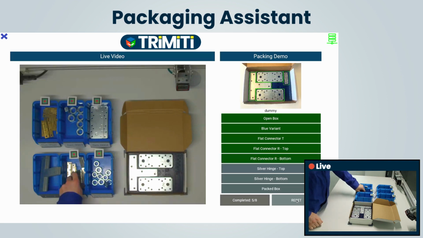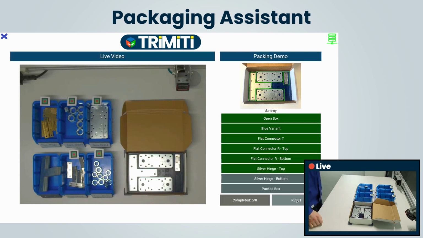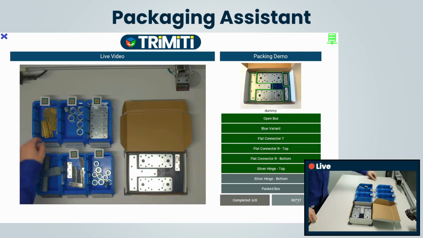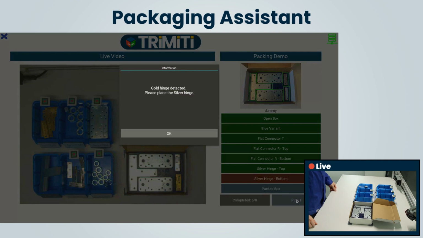This is where a worker is aided with a picture of the next part to be packaged. As part of quality checks, completed steps are highlighted on the screen. If the worker makes a mistake, the system will alert the worker about the mistake, either with audio or a notification on the screen. The notification will be automatically disabled when the corrective action is undertaken and the process moves ahead.